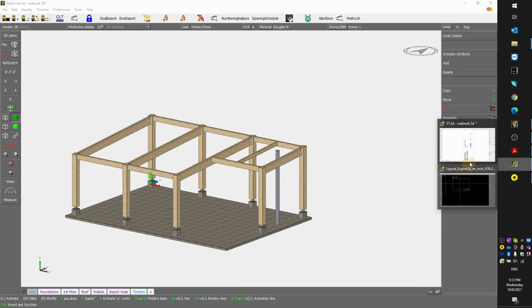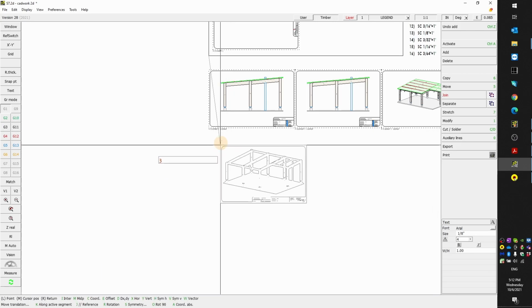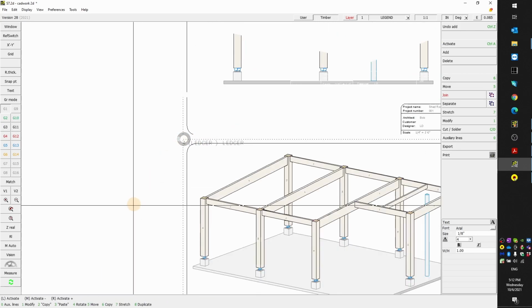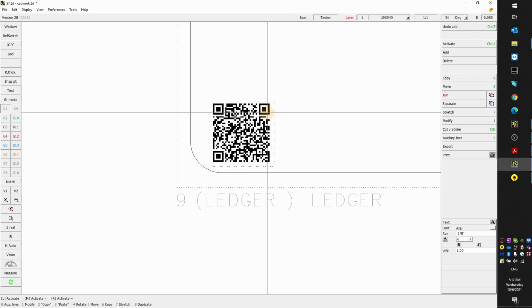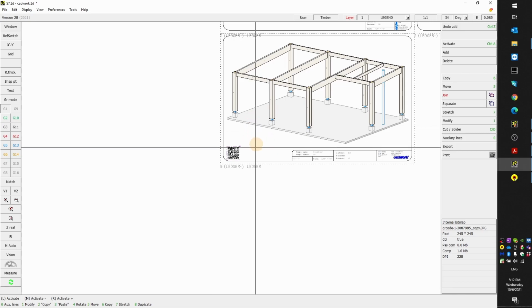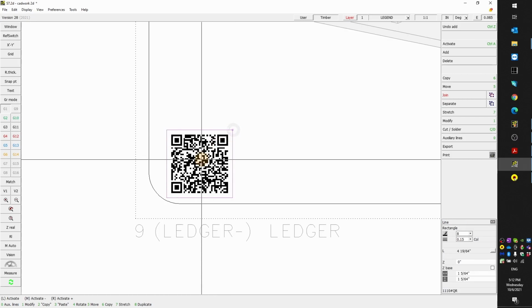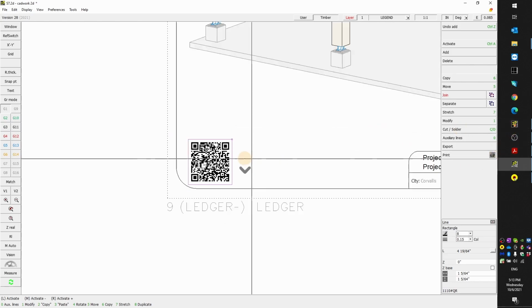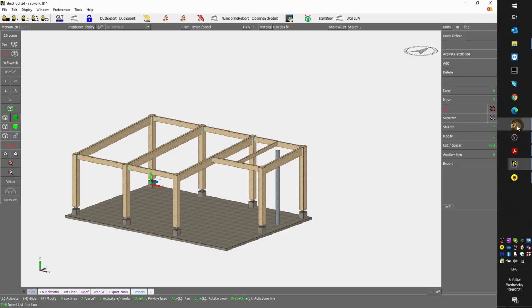There we go, and paste it here. And let's look at the result. So we see we have a new title block, and actually I have something funny. I deleted the layout I did before, and I had a QR code already set up. So I need to explain how you can also include QR codes in your shop drawing exports. So that's actually good. I had forgotten about the QR code.